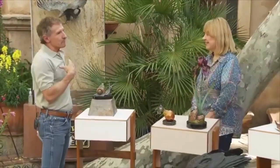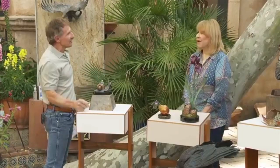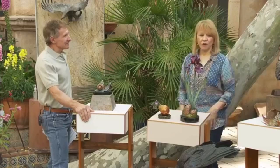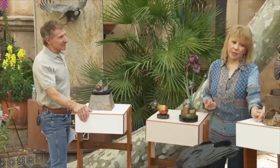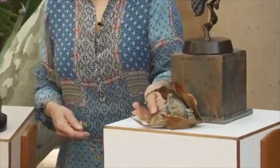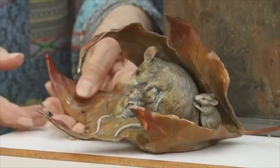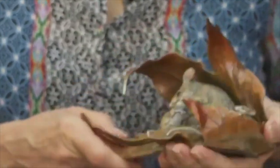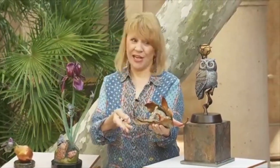So what stories stand out in your mind of the animals you've worked with that really inspire you and that you brought into your pieces? Well, a couple of my favorites are, I usually buy mice at the pet store when I'm doing mice. And they're called fancy mice. But I brought a couple home and was told they were both female, but then one day a friend of mine was in the studio and he said, "Oh, I see your mouse had babies." And I'm like, "What?" And there were 10 little pink babies in there. That is what inspired me to do Sheltered, the mother with the babies, and it's a good one for Mother's Day. She's got 4 babies with her in the rain, hiding under a leaf.